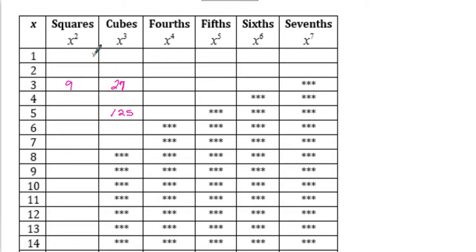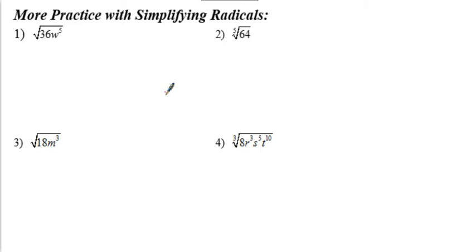So I would try to fill this in on your own without using a calculator to see how many you know and try to memorize the rest of them. It will make these go so much faster. Alright, so let's take a look at what we have here. So, more practice on simplifying radicals.